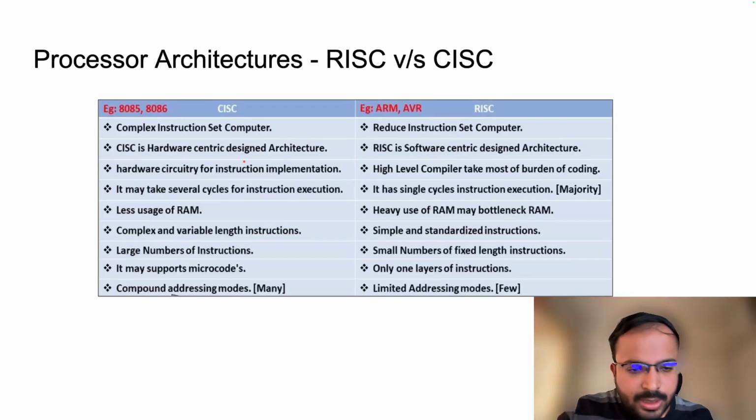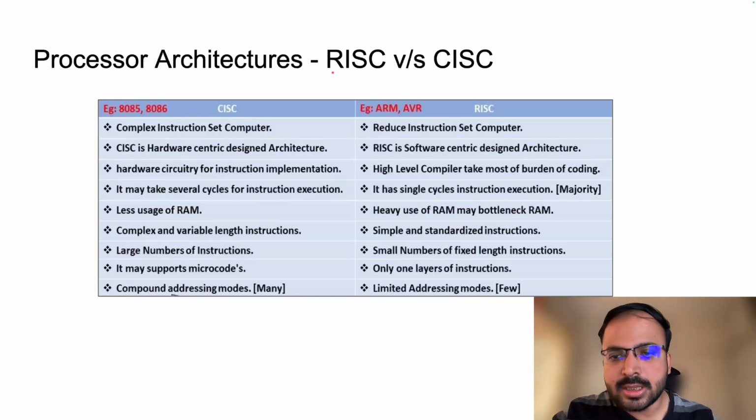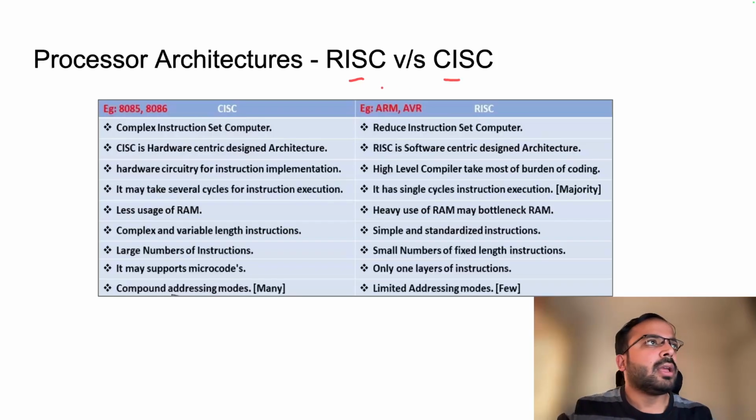Right now, this microprocessor, based on the instruction set, you need to give certain instructions to these processors to perform certain outputs. So based on that, it can be CISC or it can be RISC. RISC is, as it says, a reduced instruction set computer architecture. So there are a smaller number of instructions in RISC architecture as compared to CISC architecture.